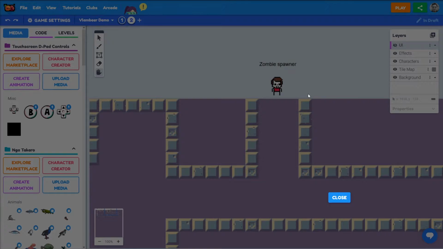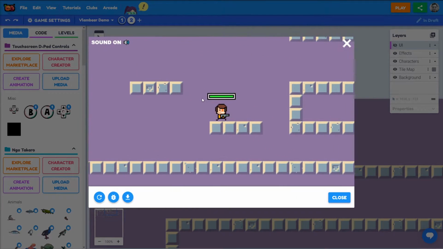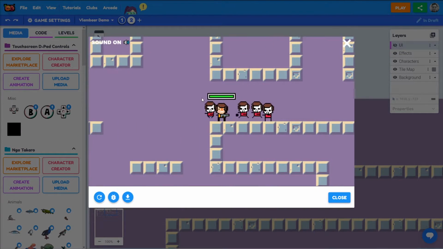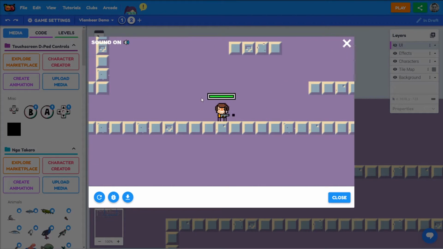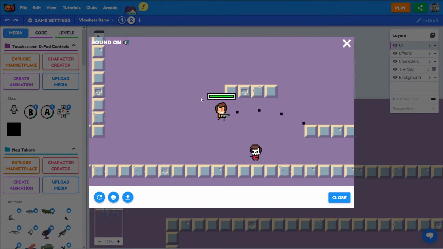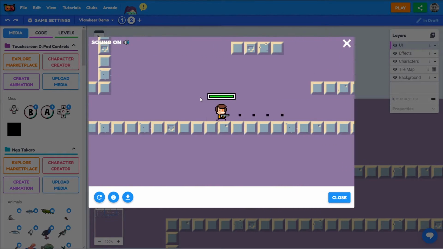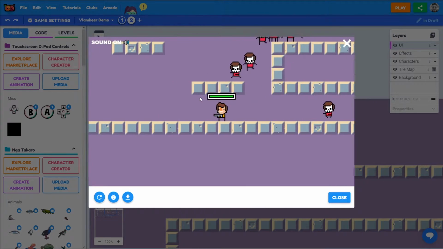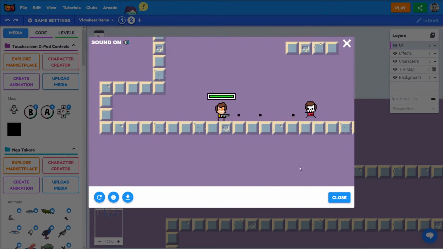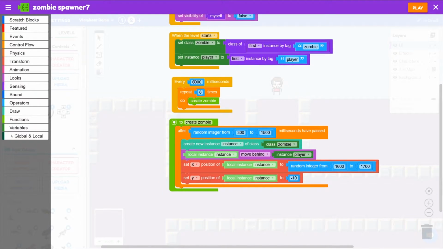Let's see how that looks. It might be too much. Whoa. Kinda cool. Very cool. There's another method we could use for making waves of zombies as well.